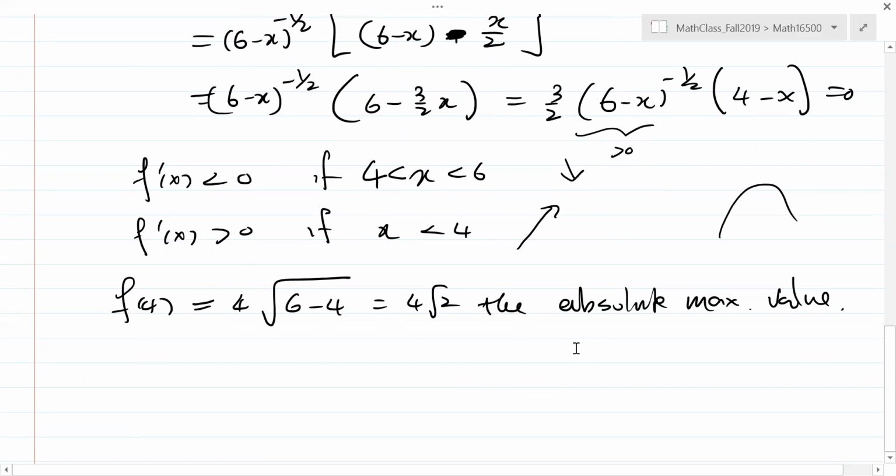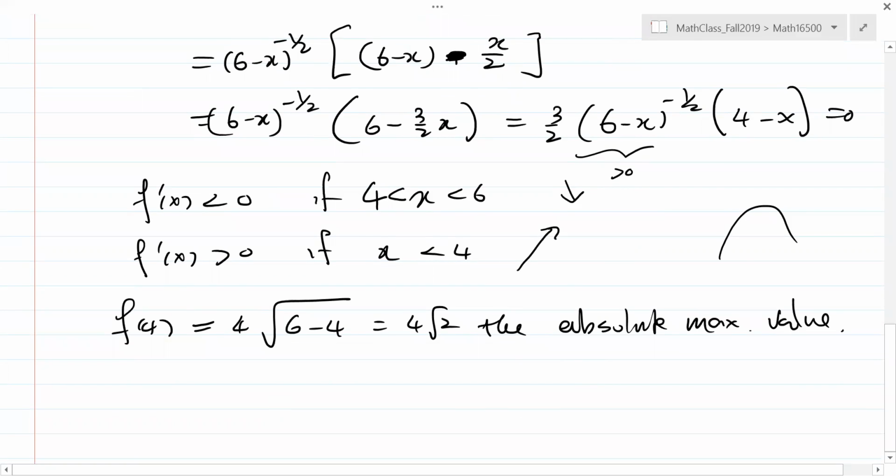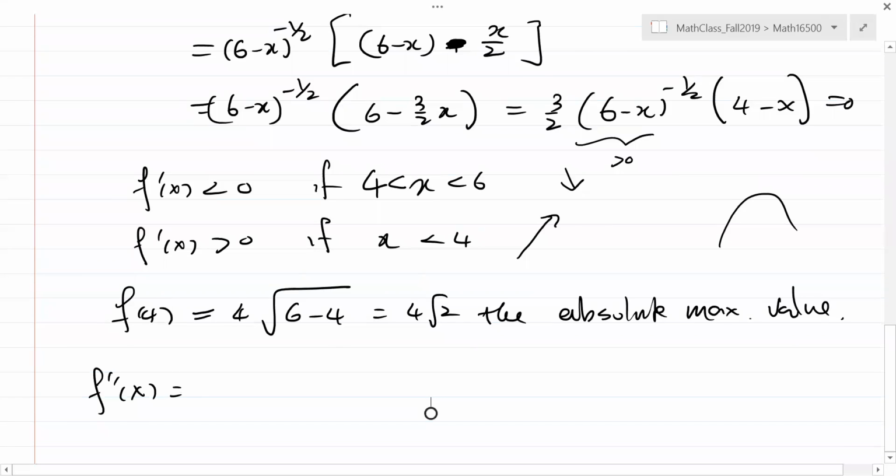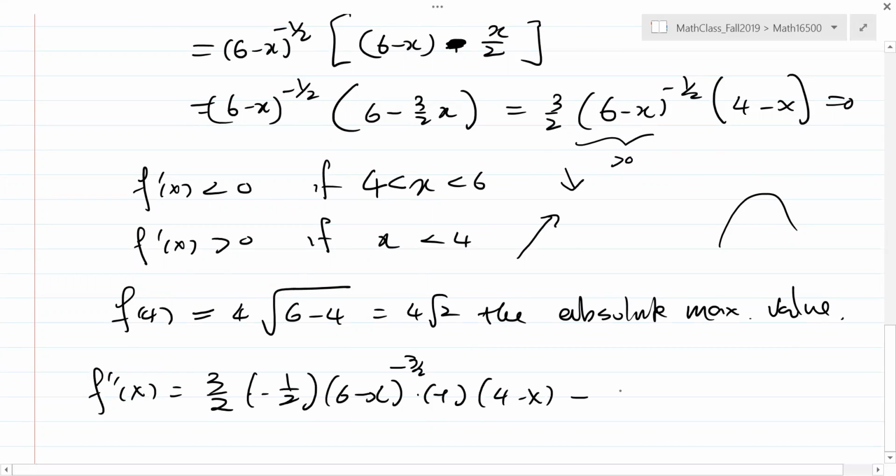All right, but we needed to know whether there are inflection points. I needed to look at the second derivative. The second derivative is a little bit complicated to differentiate, right? So let's continue differentiating. It's 3 over 2. The first factor is going to be negative 1/2 (6 minus x) to the negative 1/2 minus 1, times 3 over 2, but times negative 1, plus, and that is going to be negative.